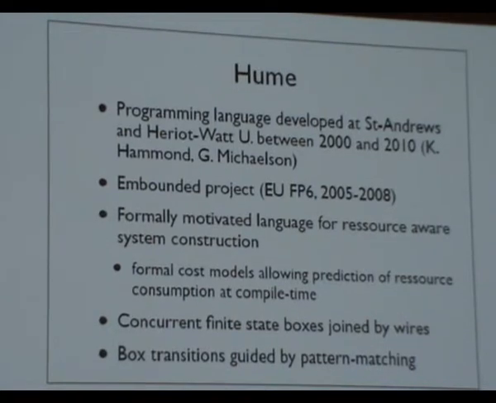Inside the box, it looks like some peculiar child of ML and Haskell, reflecting Kevin and my profound ideological differences about how to design functional languages. Kevin is a member of the Haskell school of thought. I'm a member of the, I suppose, ML or early SASL school of thought, which are profoundly different. I think Hume actually is not about compromise.